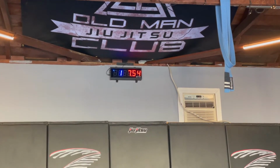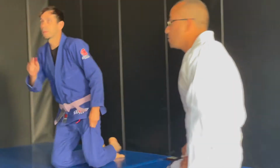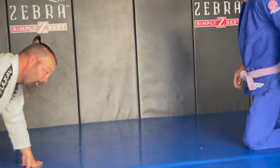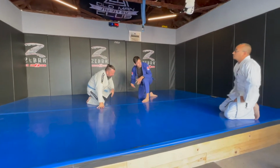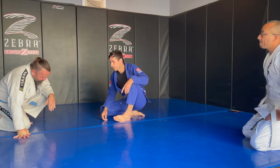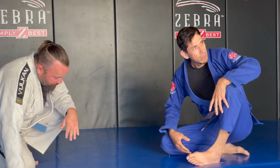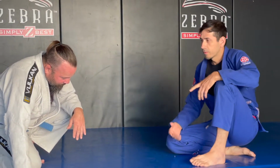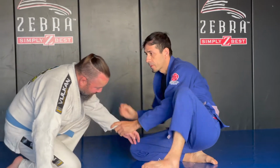Let's get on the table. Oh, it's still 8 minutes. Let's see how it goes. This is where we start off. We start off on our knees, even though he's a wrestler. We could take him down immediately, but we start here to not get hurt. The whole point is not to get choked out and not to get your arm caught in an arm bar or your legs in the yoke. So a lot of times it's just feeling it out. We're gonna go.